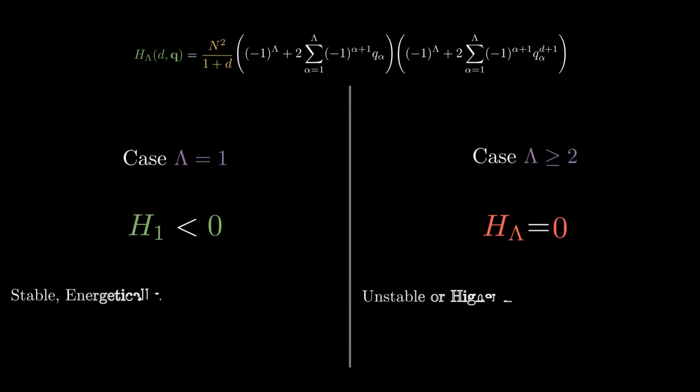The two-cluster state with its guaranteed negative energy is the only stable, energetically favorable ground state. Any other configuration with more clusters is either fundamentally unstable or is forced into a higher energy state of 0. The assumption was no longer an assumption. Order wasn't just possible, it was inevitable. The proof revealed a world both stranger and more elegant than anyone had imagined.